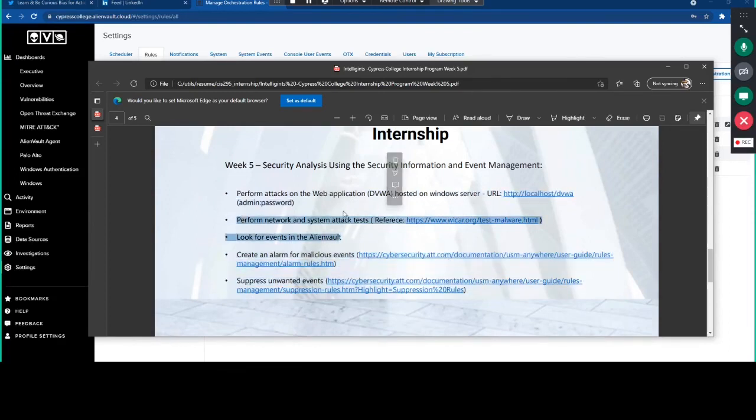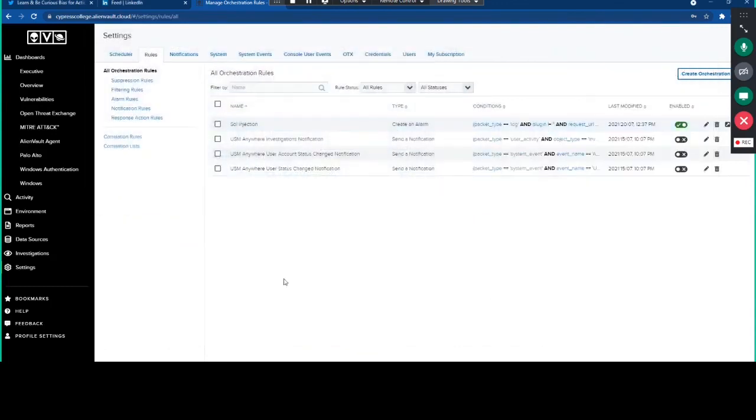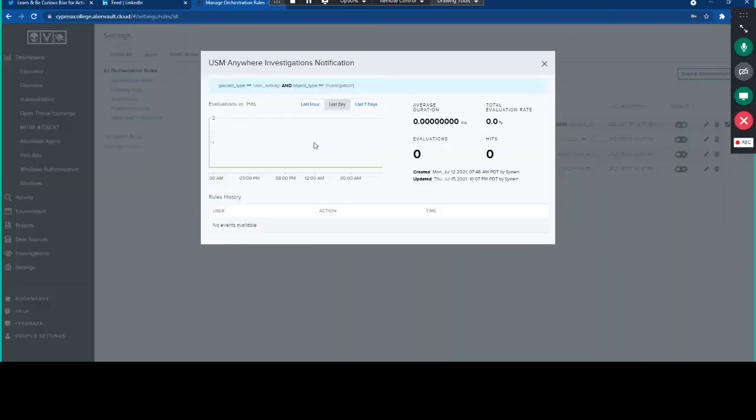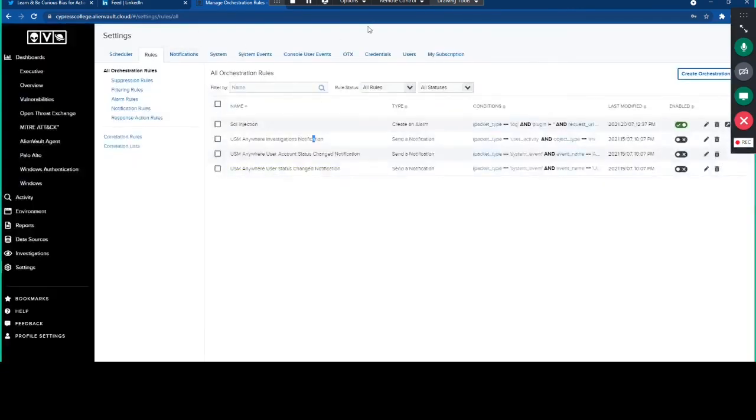That's the basic thing we're supposed to do: perform attacks, and then see if we can detect them in AlienVault. So then we can say that at least the SQL injection is done, but we have to run the other attacks, right? From the, what's it called? DVWA? The DVWA, which is on our Windows instance, yes.